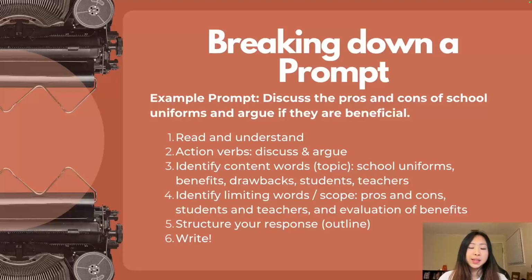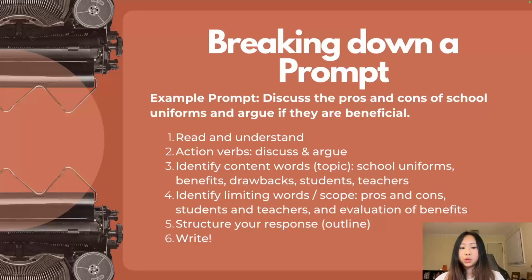Now let's practice breaking down a real prompt. Our example is: discuss the pros and cons of school uniforms and argue if they're beneficial. First thing on our checklist, let's identify the action verbs. Those are the commands which tell you how you should respond. In this prompt, the action verbs are discuss, which means you should explore multiple viewpoints, and evaluate and argue. This means you need to make a judgment and then take a position. So our response must explain both sides and then take a clear stance.